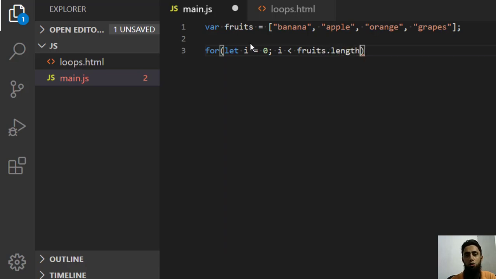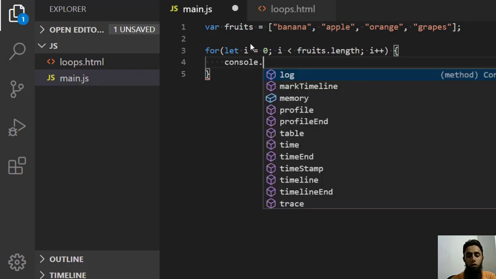I mean I need to check the condition that until the counter value gets up to the length of this fruits array, the statements inside the loop should be executing.